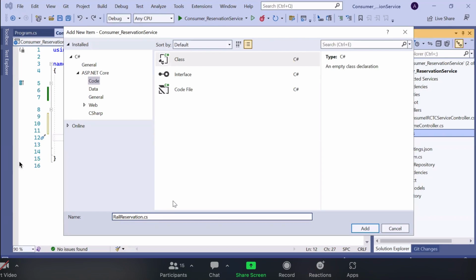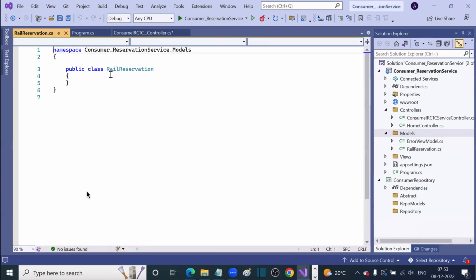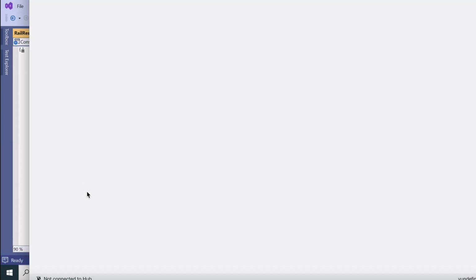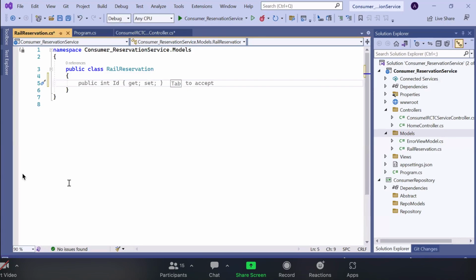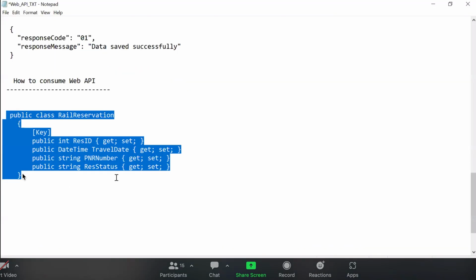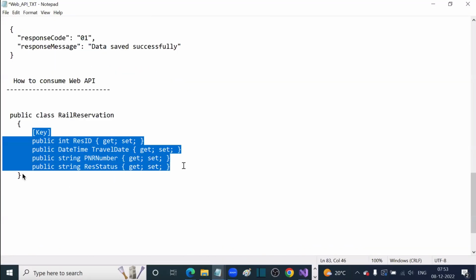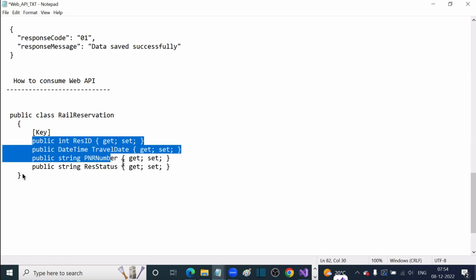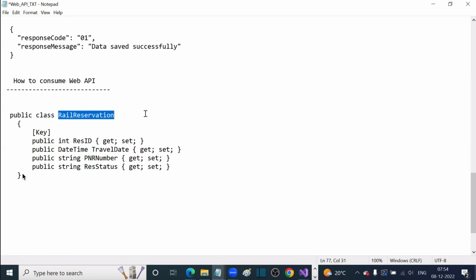Name of the class can be different also, guys, no problem, but the structure of the data should be the same. That means imagine you are giving XYZ name also. Inside that, what property you are giving, that matters. So your API document shows these are the properties your API is going to return. So if the API is returning these properties, then obviously you have to hold that data, a list of that data. That's why I copy pasted the same properties there, but the class name can be anything.